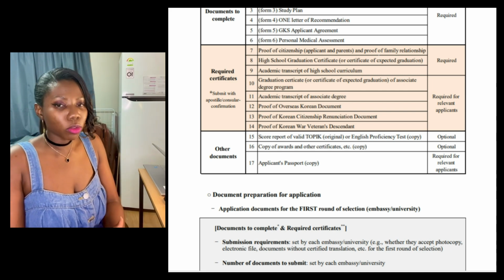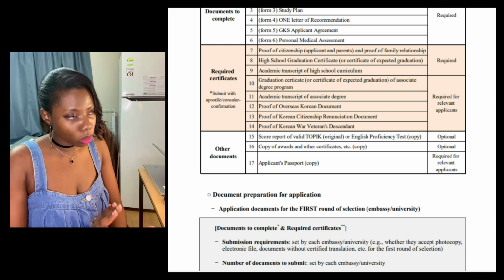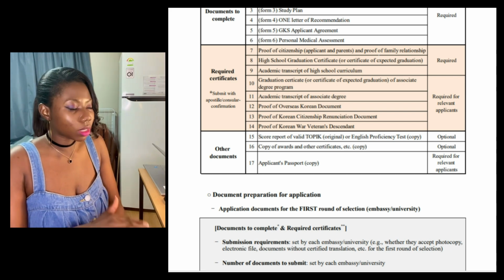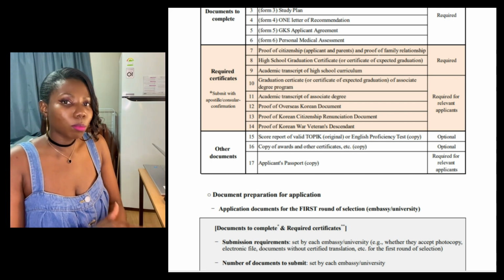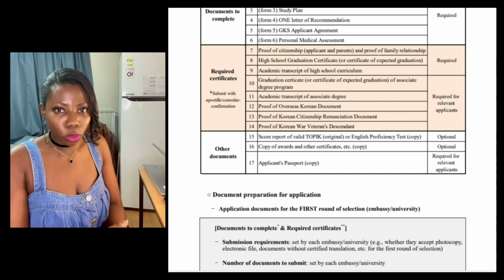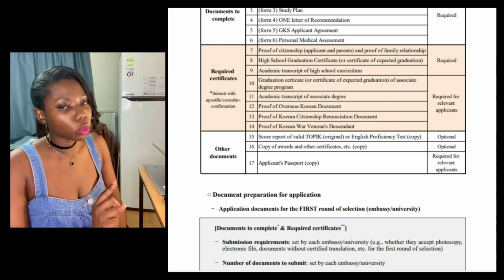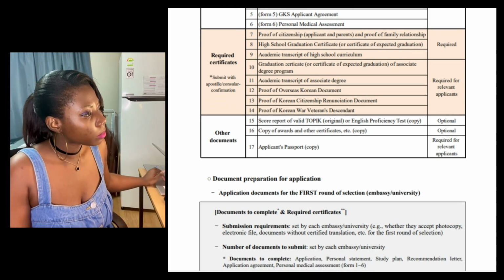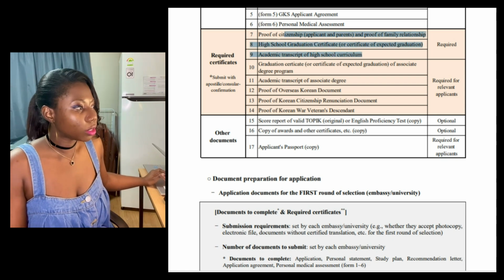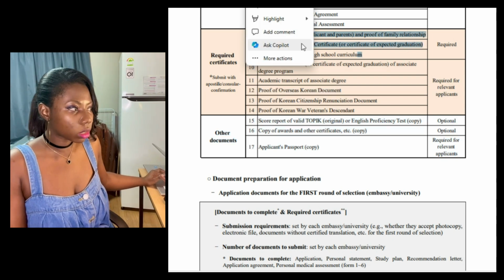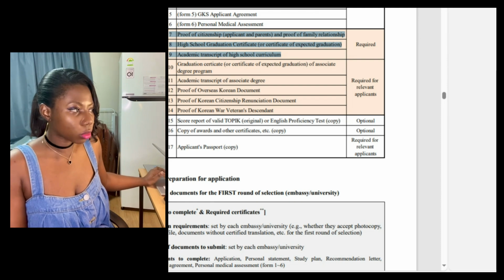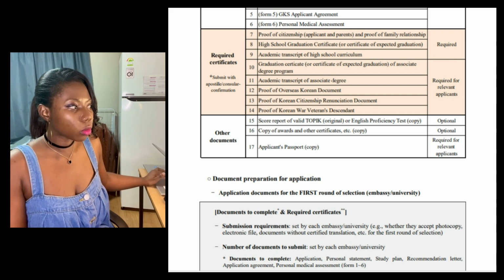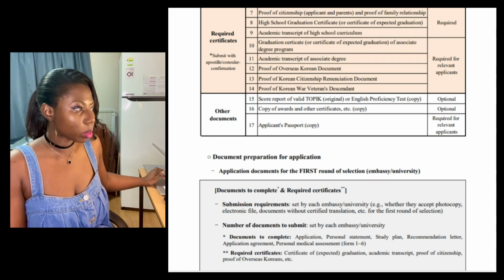Please do not apply for the scholarship with your original documents because they will not be returned to you. That's why they have stated clearly in the guidelines, please make consular confirmed or apostilled copies of your original documents. Do not submit your original documents. Then high school certificates and transcripts, the same goes for these ones. Don't submit your original documents. Just make consular confirmed or apostilled copies and use them to apply for the scholarship.